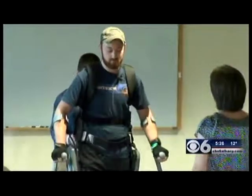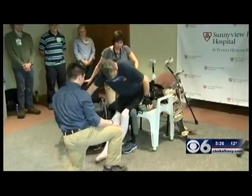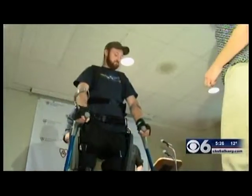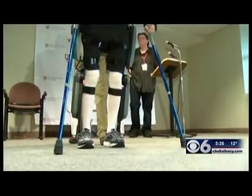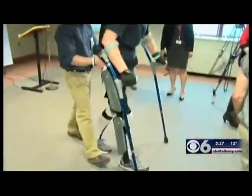The smile on a patient's face and the feeling of independence the system offers them — it's priceless. But this technology is not. What Justin is wearing costs about $100,000. Sunnyview was able to get all of this through philanthropic donations. Justin also uses braces to relearn to walk, but says this system provides much more balance. The exoskeleton runs down his legs to feet plates powered by a computer and a small backpack. Walking sticks are used for balance. It feels very natural — about as natural as I think I could get as opposed to regular walking. The company that makes this, Rewalk Robotics, is based in Massachusetts.